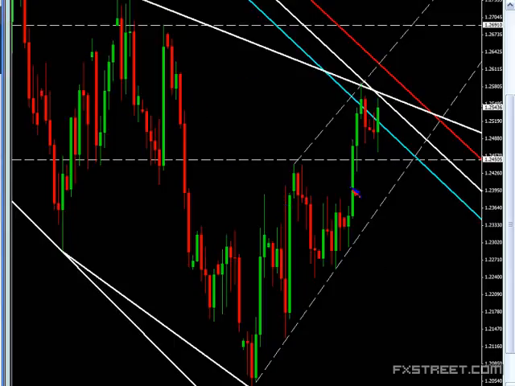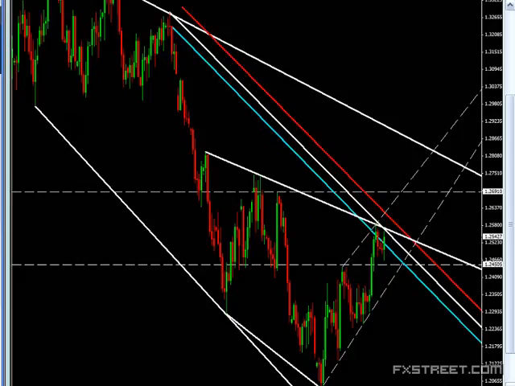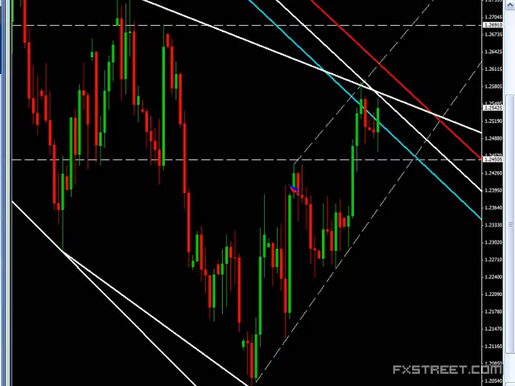channel. But the fact that this is this shorter-term channel, I mean, we're still on a daily chart, but it is measuring a shorter amount of time. We're only going back to late July over here versus this long-term chart that goes back to February of this year. The longer the time frame, the more dominant the trend. Going back to February this year, literally almost the entire year, buyers and sellers have met and have agreed that the euro dollar should go lower. Over the past month or so, buyers and sellers have met and said, okay, well, the euro dollar should go higher. But that does not take away, does not negate what has happened over the past 7 months or so.